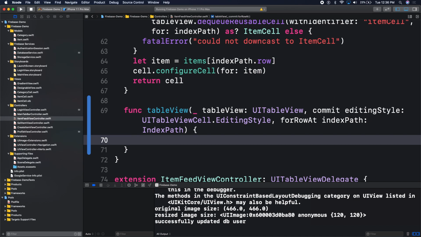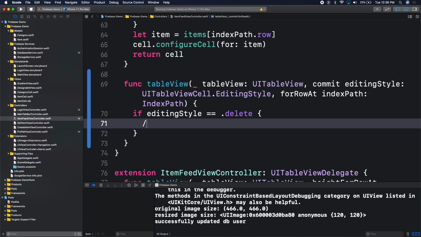Everybody with me so far? That gives me the ability to swipe to delete. So here we'll say if editing style equal to delete, then perform deletion on item.